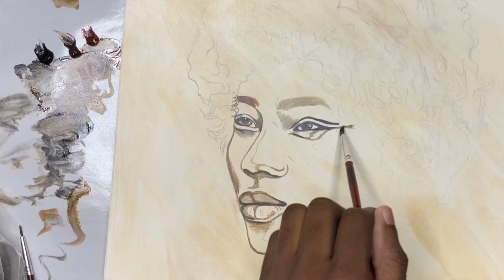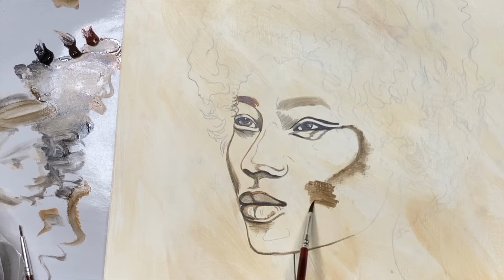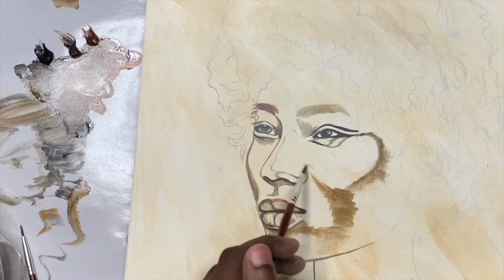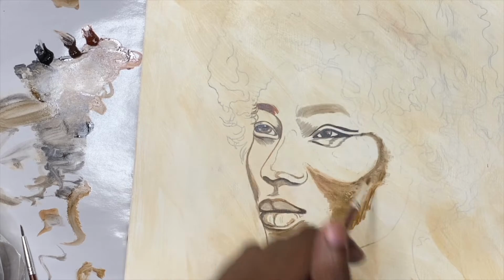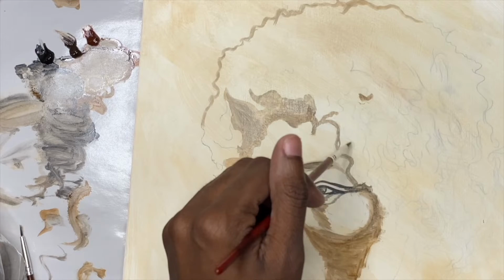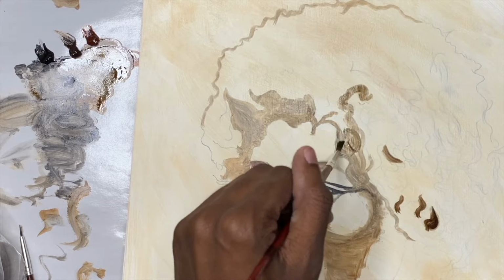I need to see what is going on, like the structures and the tones and all that stuff, and figure out where everything is placed as far as values go. So I really took my time on this little section. I just studied my reference photo and placed the tonal values in the parts where it was the darkest, and just tried to focus on building things up before I even get colors involved. And I think that's extremely important for me in the way I paint, especially for really realistic paintings.